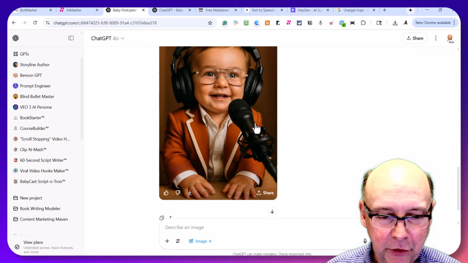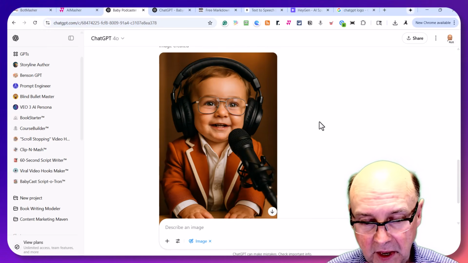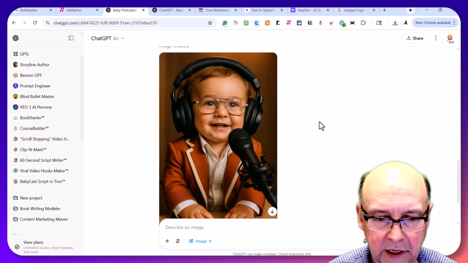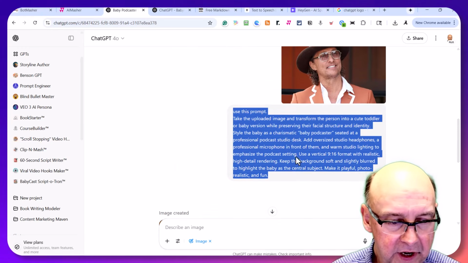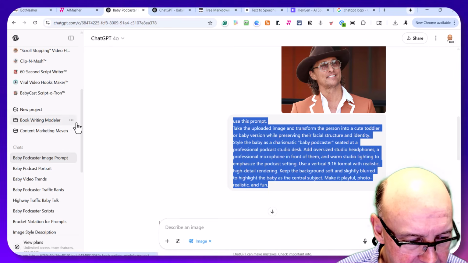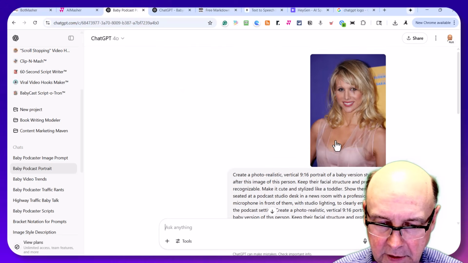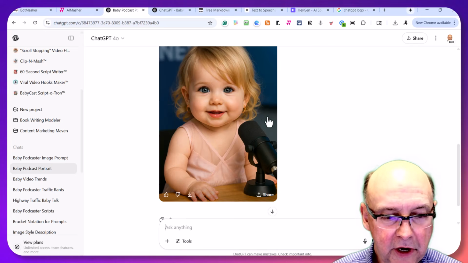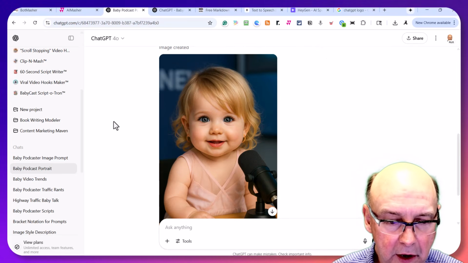We have a Matthew McConaughey image down here. Now, I don't have a voice for him. You can find one that's similar in ElevenLabs, but I just want to show you how to do the image. Very easy to do. In fact, let's see. You can see the last one I did. Yep. And turned her into a little baby podcast. Okay. So that's how we made it.